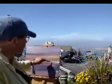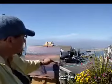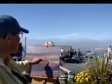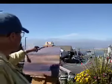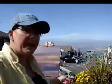Mixing medium and my paint, and I'm using very little of the Damasol. At this point my painting is pretty much stained and I want to get this color on there. I told you the product, and it's going to have a whole different look to it. But you can't go chasing more.